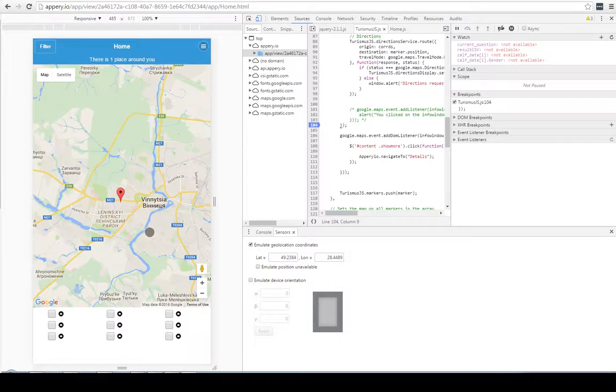So that was done. I was also showing coordinates first here, then I decided to show only how many places are nearby.